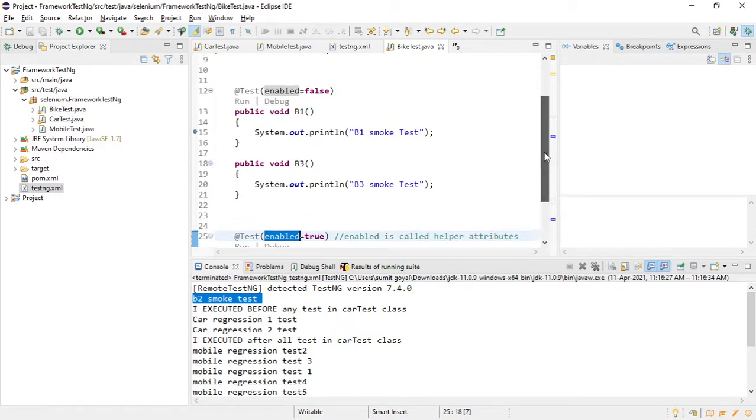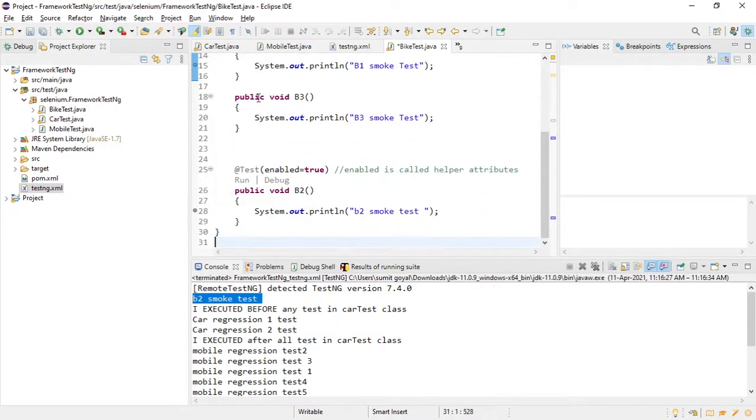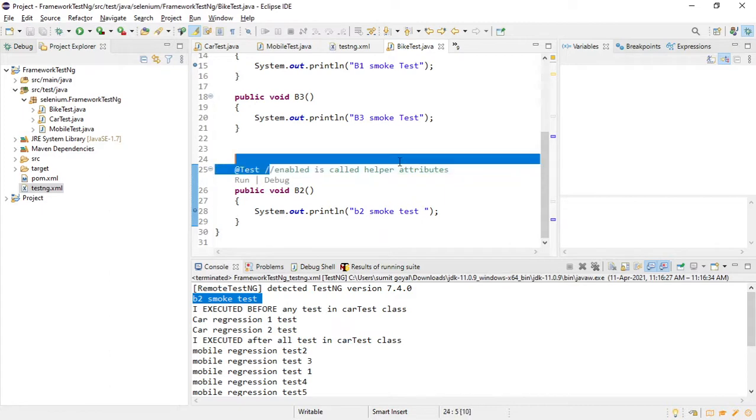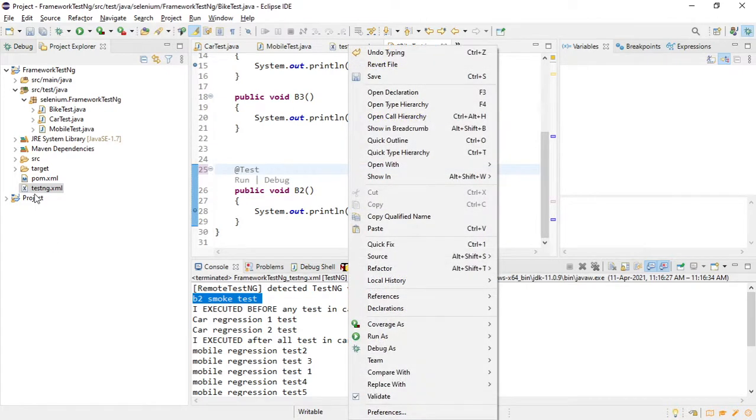Suppose I want to run this test case first. I want to control which test case will execute first. So let me do one thing on this and also on this. Also remove this. I need to set in which way it is running first. Let me first check again.